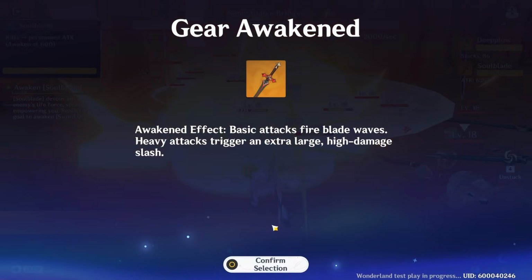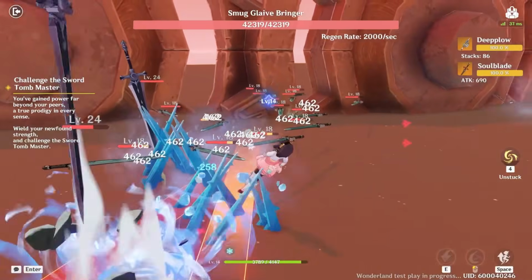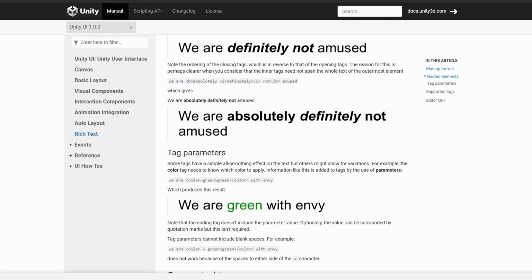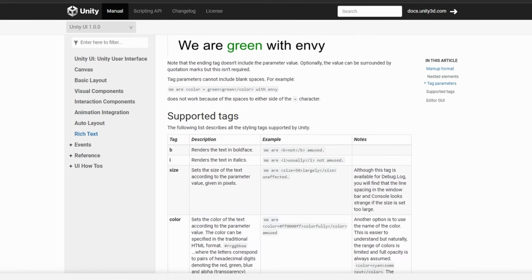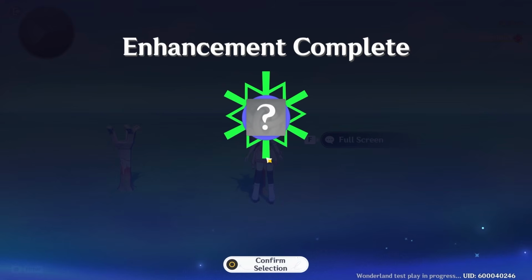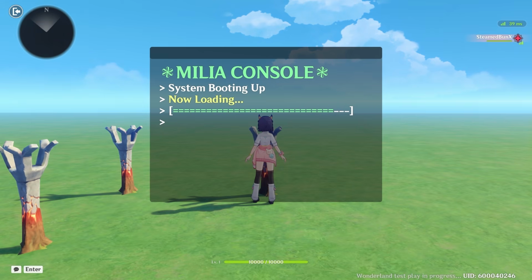Miliastra is still a pretty new platform, and right now we have a pretty limited number of tools for the UI. But because Miliastra UI is based on Unity Rich Text, we can actually do a lot of cool stuff with it by applying some basic tags. So today I'm going to teach you how to use all the tools currently available to make your Miliastra look more premium.